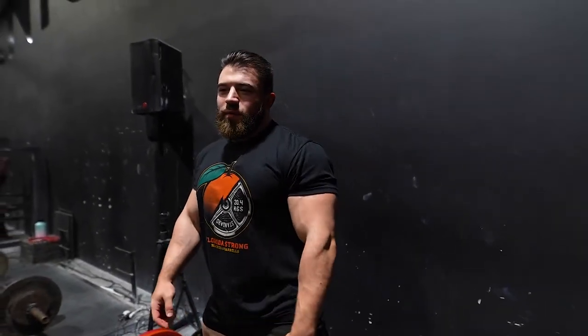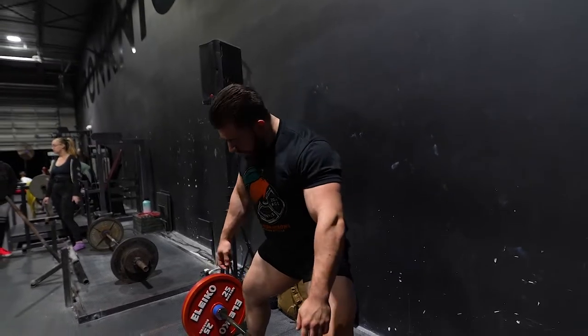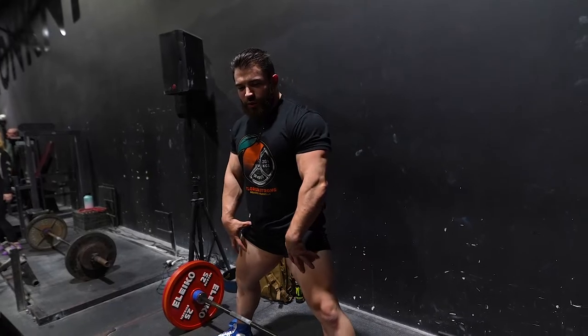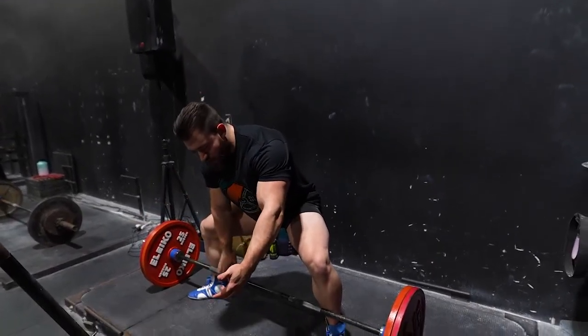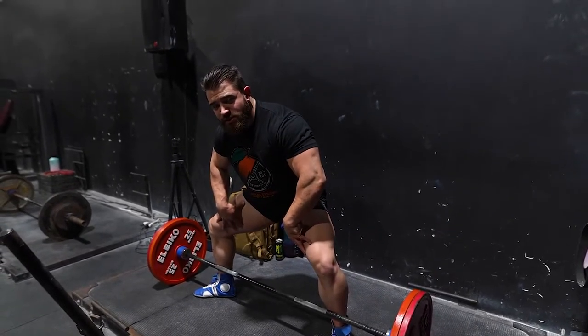Whole slack pulling thing and whatnot. A big mistake that a lot of people make, especially when it comes to pulling sumo, is they will sit into the sumo and then try to hit the pull really hard when they haven't preloaded any tension through their back. So this is a really good way to practice it with the Boris deadlifts. Just for your warm-ups, I'm only gonna do it for the first two plates, but basically the idea is I get in my stance here, I'm already creating tension, torquing my hips into the ground, rooting my feet really hard, and I'm going to sit back just a little bit until I can get my hands on the bar here.